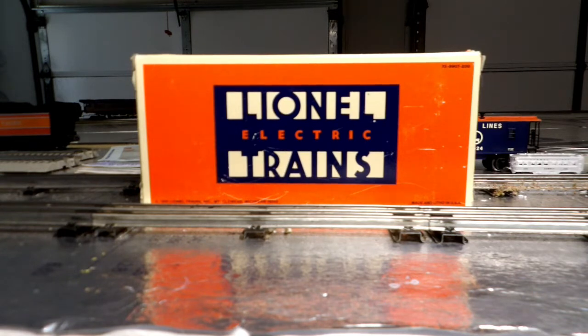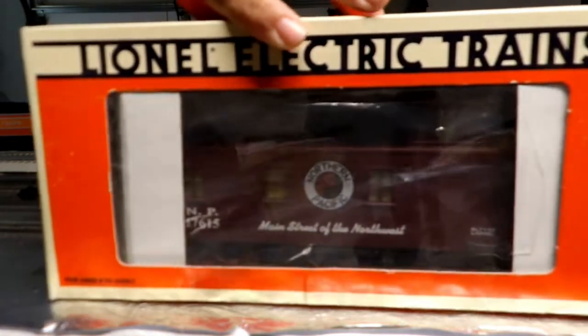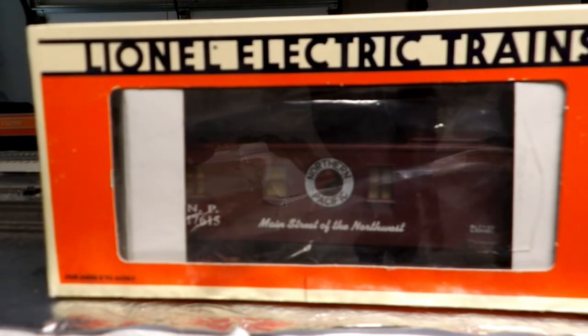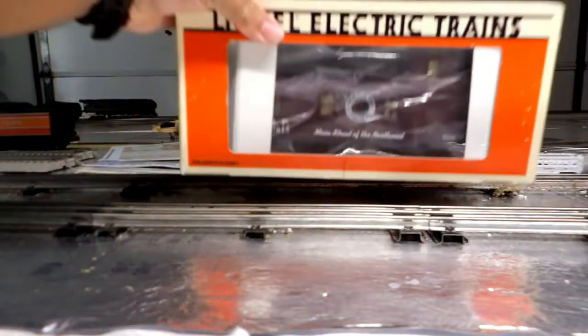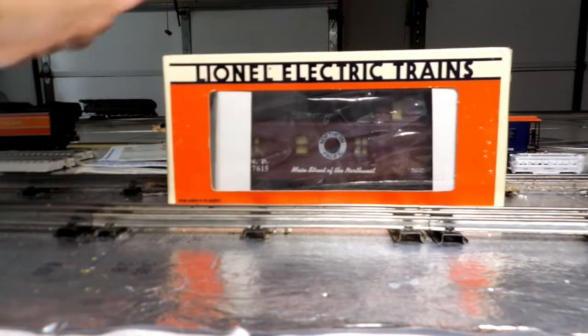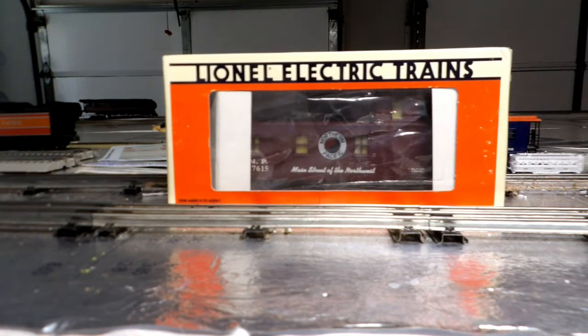And on this final installment of the 8 Days of Christmas video series, we will be taking a look at this Lionel Northern Pacific Standard O Square Window Caboose. Now, this is, as you can tell, your standard Lionel box.